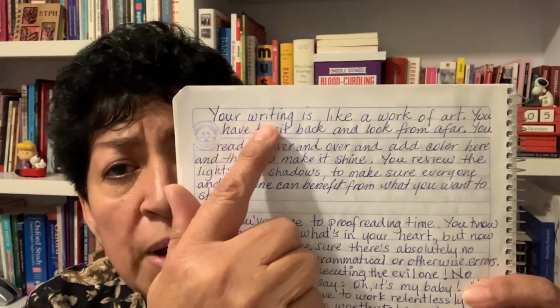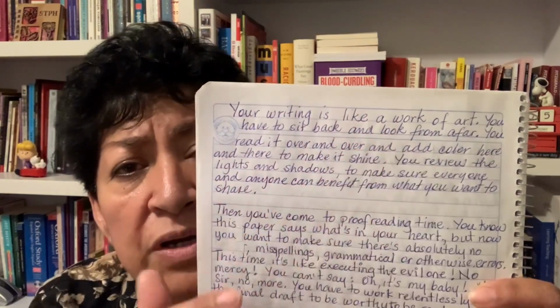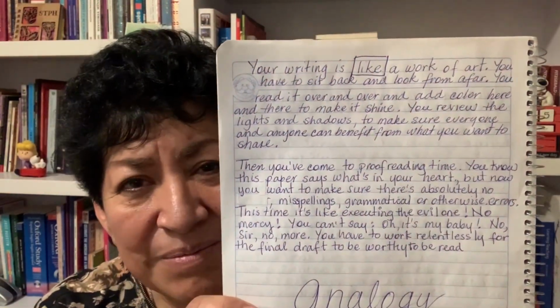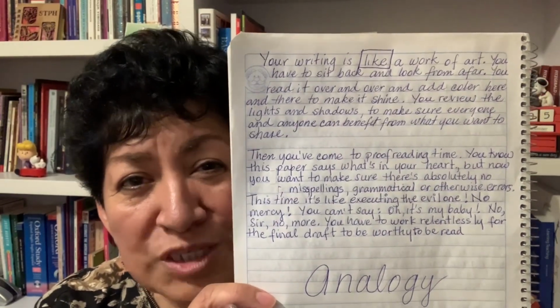Then I used another analogy. On the second page says, your writing is like a work of art. Tu escritura o tu escrito es como un trabajo de arte, ¿verdad? Como hacer ese boceto. Pero a ese primer boceto le tienes que borrar, le tienes que aumentar, lo tienes que iluminar, colorear, muchas cosas antes de poder presentarlo como tu trabajo final, ¿sí?